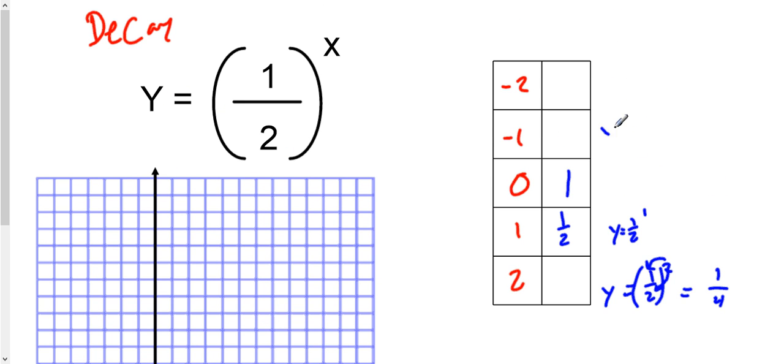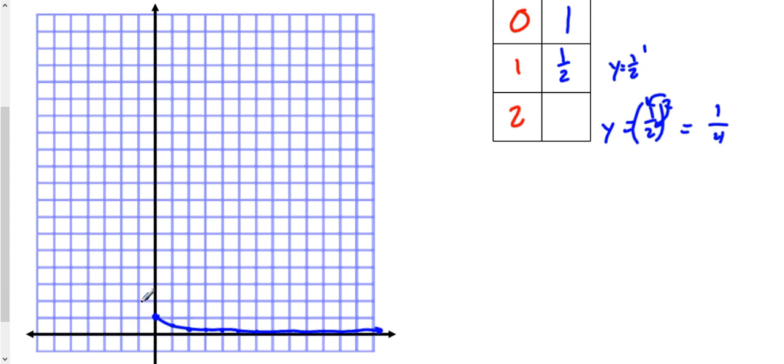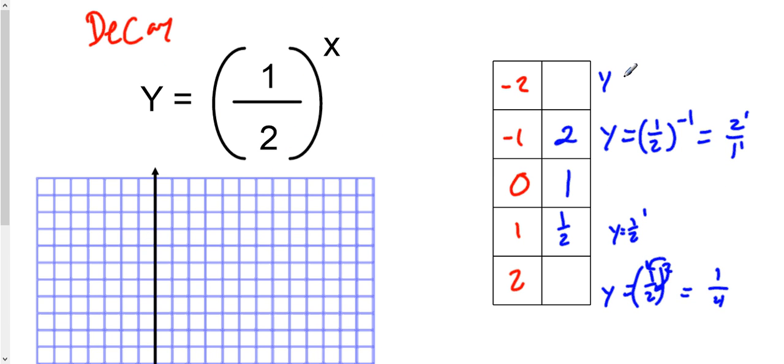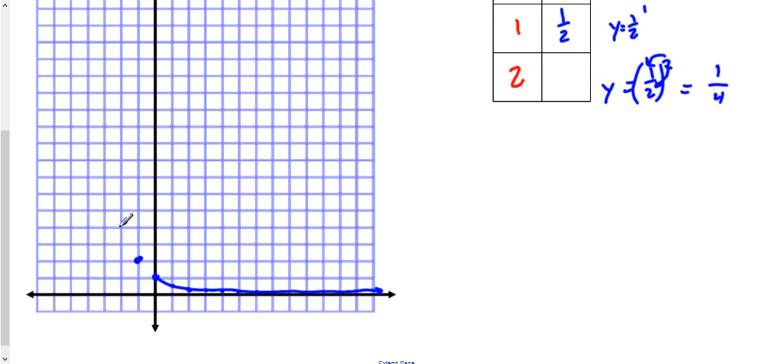Looking at our negatives, we have 1/2 to the negative first power, which means I'm going to flip my fraction and put everything to the first power. So that's just 2. One half to the negative second power. The negative causes the fraction to flip, and then everybody has to be squared. So we get 4 over 1, or just 4.